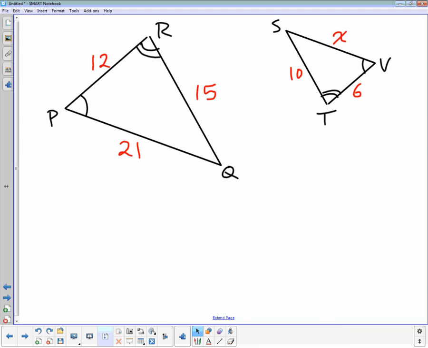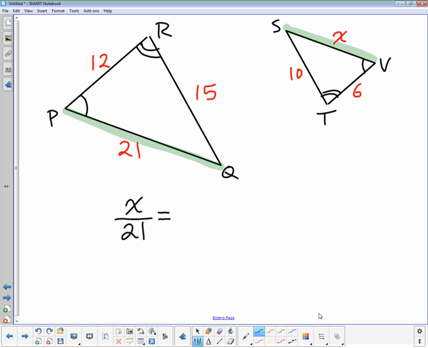So because it went from single tick to no tick, we go from single tick to no tick. You see? That's the key. Make sense? So x over 21 would be who? Now we've got to pick somebody else. I chose right over left, so pick something from the right and put it over something on the left.